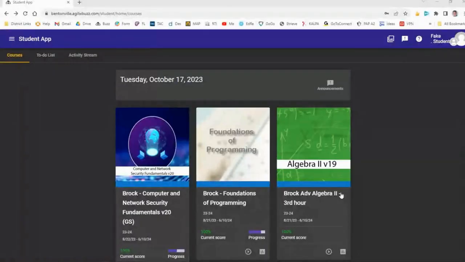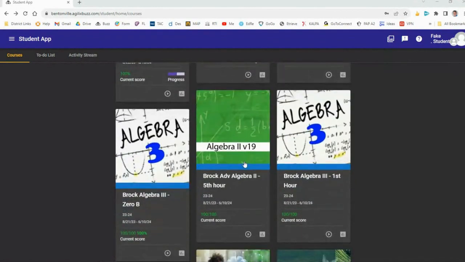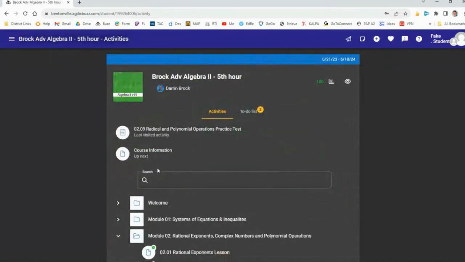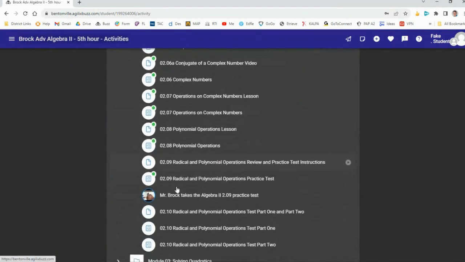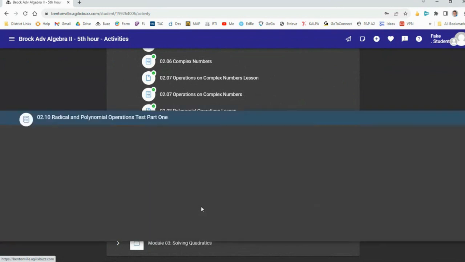Let's look at this week. I do want to cover something first before we talk about what's due this week. We'll put this up on the screen. Some of you guys, I've noticed, I still see some of this. When you're in Buzz, you've got this dark background, and I imagine most of you don't even know how to change that. If you have this background and you go to some of these assignments, you can't even see some of the problems. Let's look at the test right here.